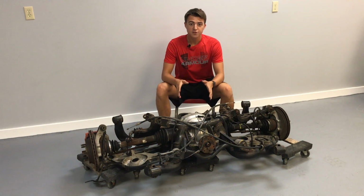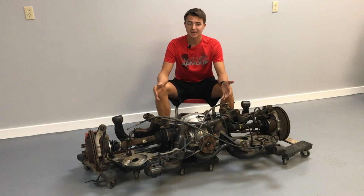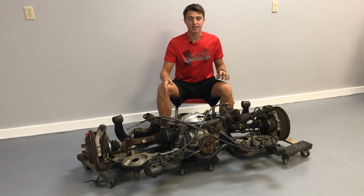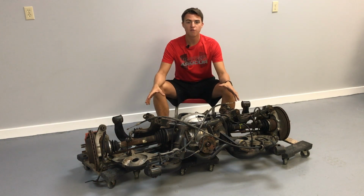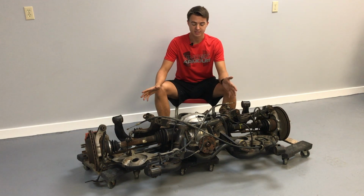All right, for those of you who might want to be doing this swap into any 1996 to 2004 Mustang, I'm going to tell you some baseline things that I looked for when I was buying mine and things that you might want to look for when buying yours. And just some overall information about the independent rear suspension itself.